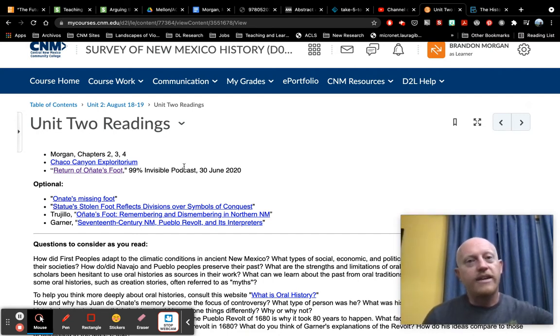We also have a legacy of having 2 different colonizations, or at least 2 major ones, in the Spanish colonization of the 16th century and the American colonization and conquest of the mid-19th century. Both of those have had a profound impact on New Mexico, on who we are, on what people find when they come here from outside of the region. So again, all of these things are relevant and important to think about as you complete the readings and study New Mexico's histories.